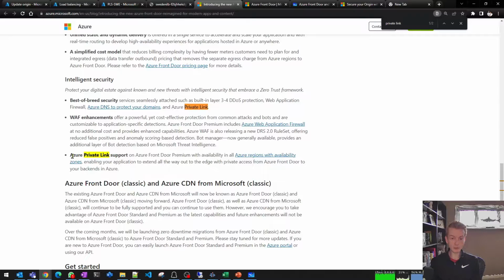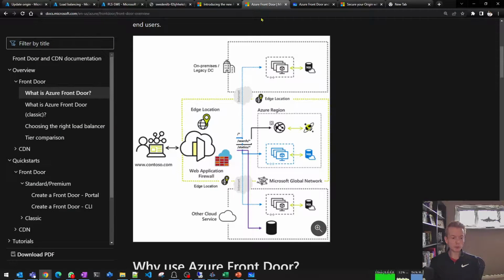And if you're a Microsoft customer, combining Private Link with Front Door lets you do things that you can't do with any other cloud reverse proxy or content delivery service. If we jump to the documentation for Front Door, I assume you're familiar with Front Door if you're watching this video, but effectively it's an edge-hosted reverse proxy with full WAF support. So this runs in one of the hundreds of Microsoft Edge locations around the world.